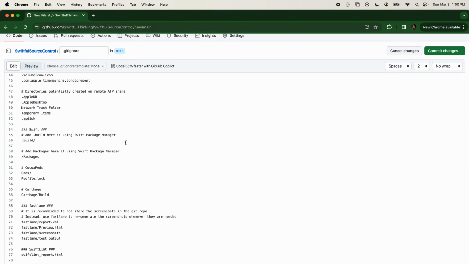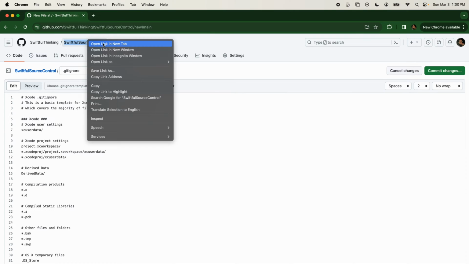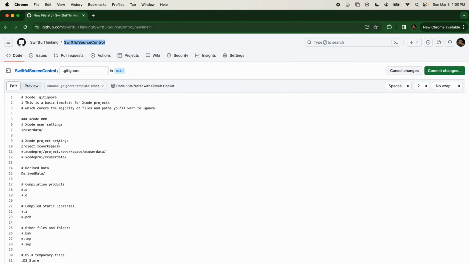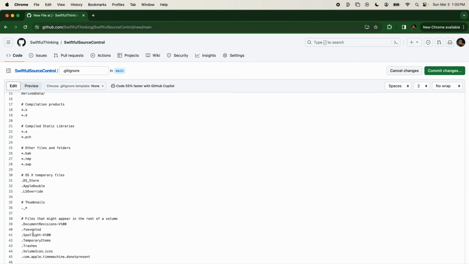And if you're not using ChatGPT, this repo is public. So you guys can come to this repo and find this file and just copy that code as well, if you don't want to use ChatGPT. I am going to use this entire template, even though I don't know what some of these are, just because I assume that ChatGPT probably knows better than I do.